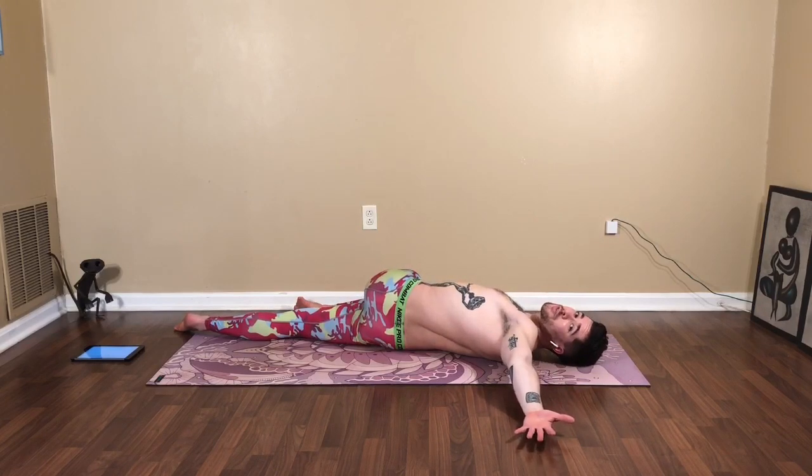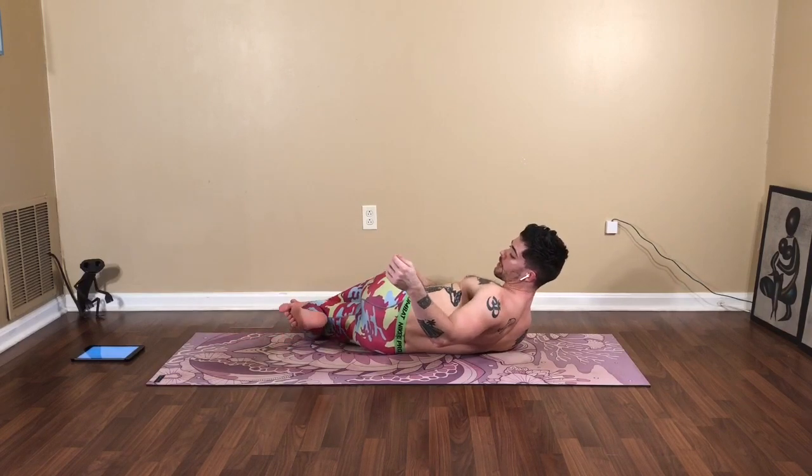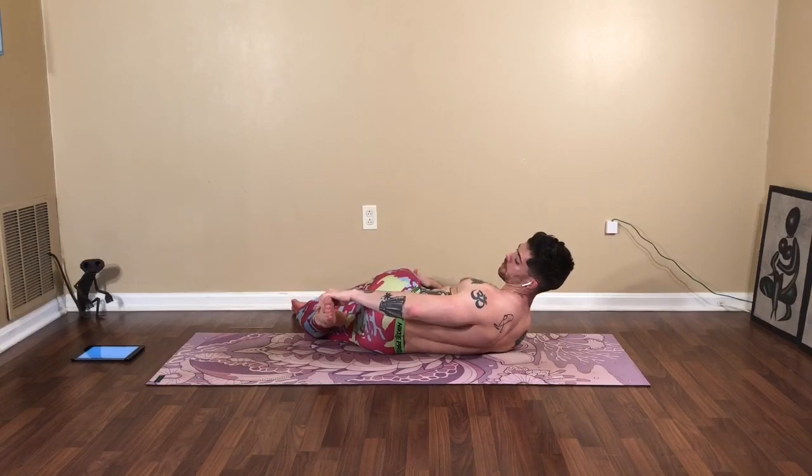If you'd like to go for that quad stretch, you're going to lift the upper body off the floor. Kick the right heel towards the glute. Find the inside of the foot. You can even stay upright for this one if you can't come back down onto the back.